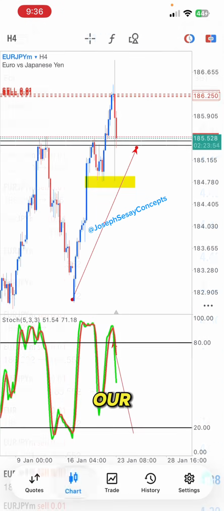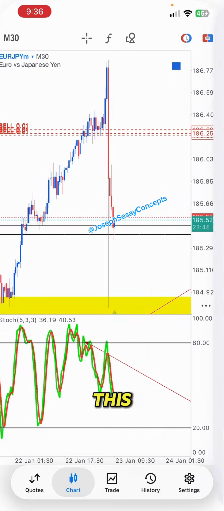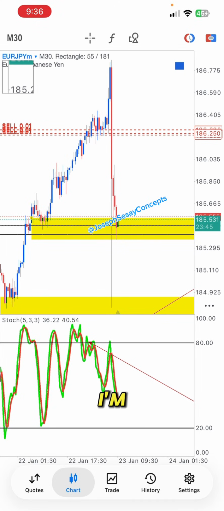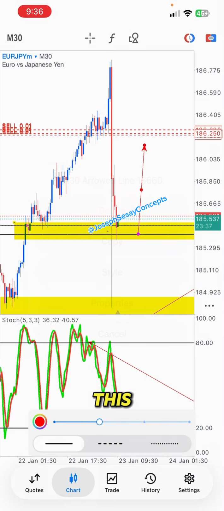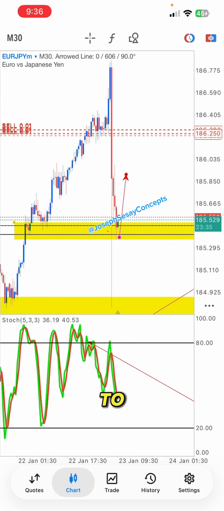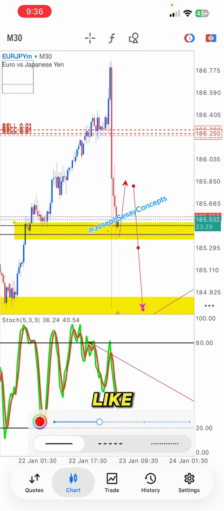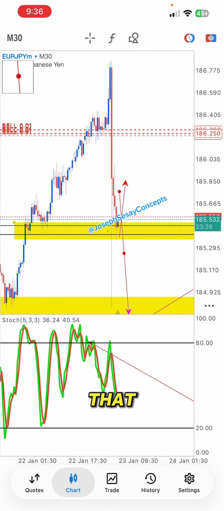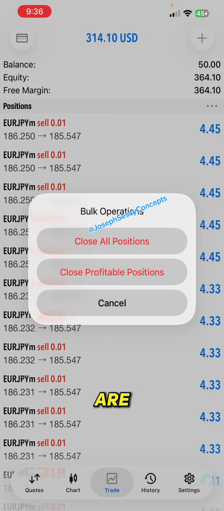All right, so currently our account is 362. So now, this particular zone is our demand zone. I'm expecting the market to move up a little, then reverse and grab that particular liquidity here to move up like this. After which we are expecting the market to drop. Yes, the market is still going to drop. It's still going to definitely sell like this. It's going to get that final demand, the main external demand. We have internal and we have external, but for this one so far, we are going to close all our positions because we are almost close to our target.